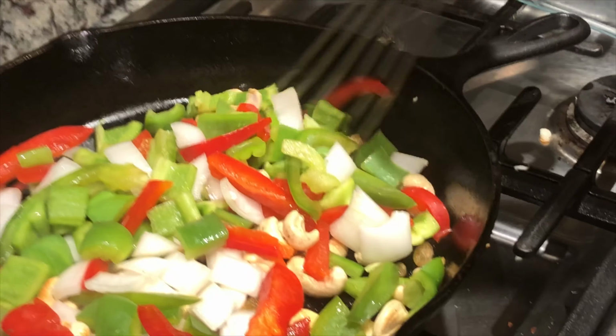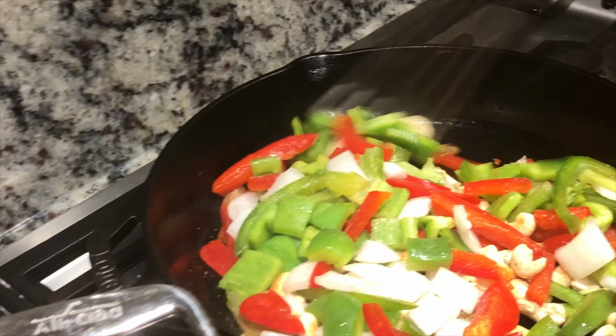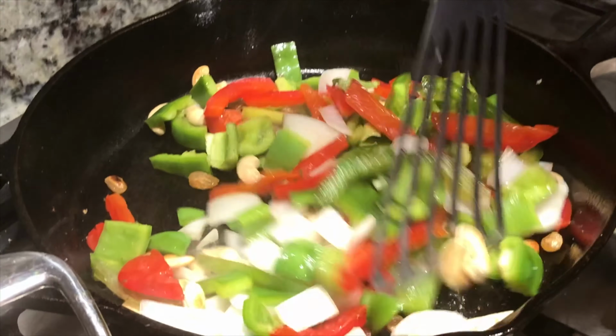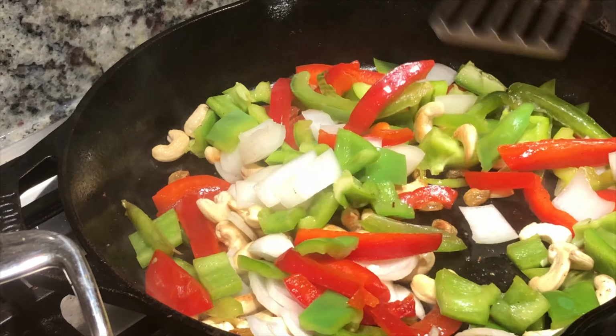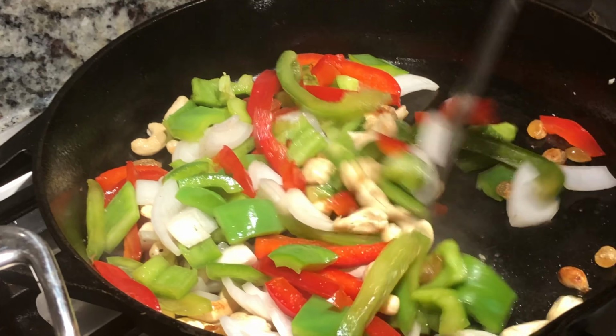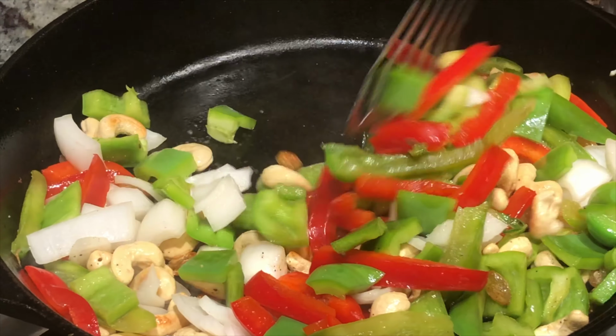Now, the purpose of the veggies is to add like a crunch, and I'm gonna add some more salt to them. But you don't want to cook your veggies too much. You want it to still be crunchy. And like I said, I didn't say this, but this whole part is totally optional.